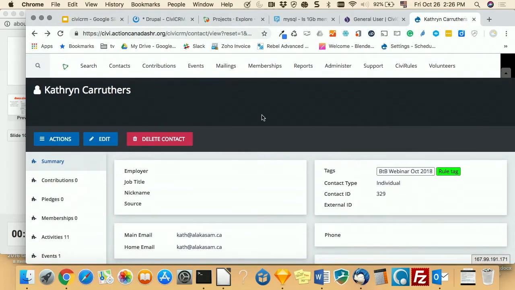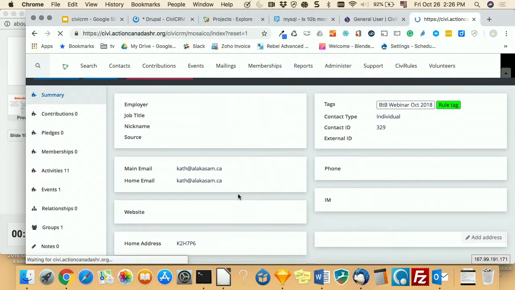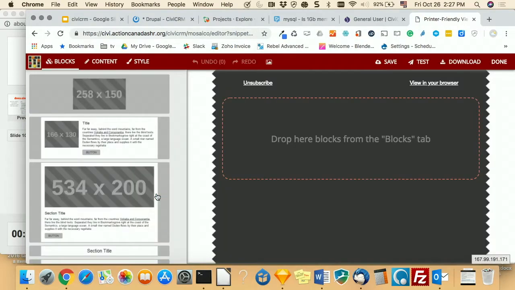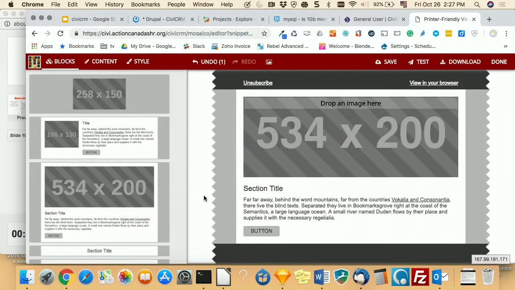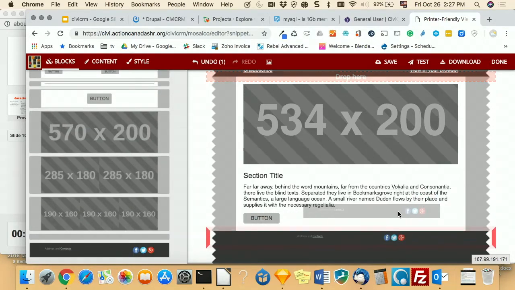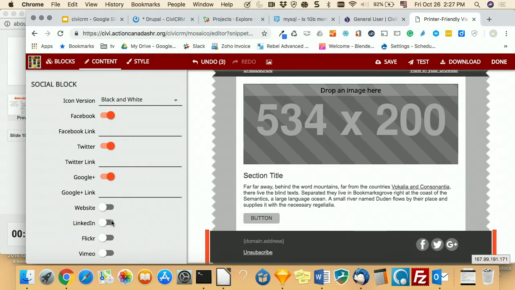So one of last year's Make It Happens was the mail templates. Now you just go to this message template builder and you pick a base template and then you drag and drop blocks to where you want them, and then you go, oh, I don't need Google+. So you'll just turn off Google+ and say, I would rather have Instagram.